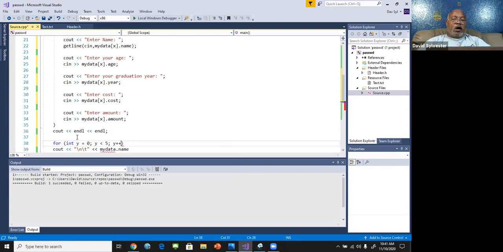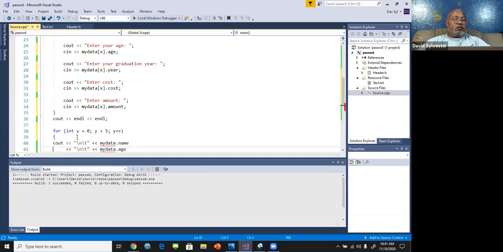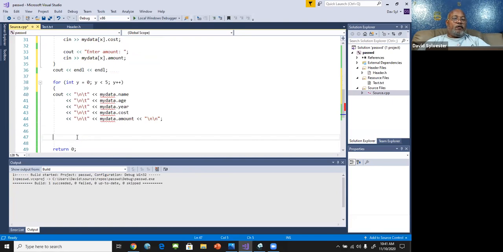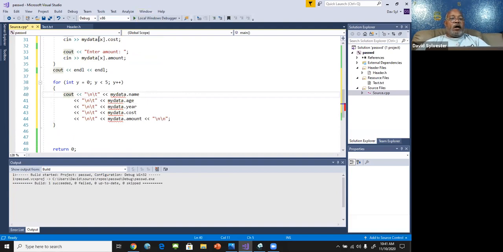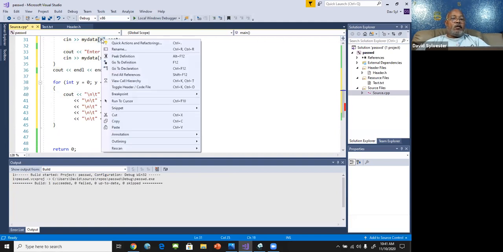All right. And now I have to close this off. But now each time I print, I'm printing sub X, right? I mean sub Y. So I'm going to copy this and then change it.